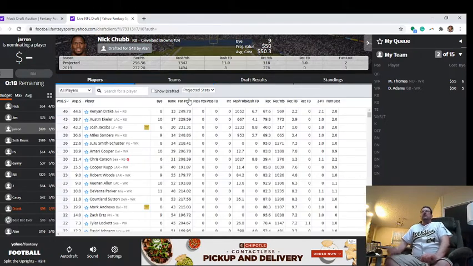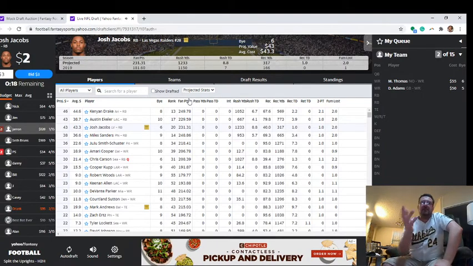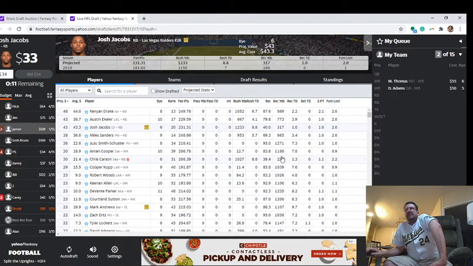Okay. So the question is, when Kenyon Drake, Josh Jacobs, or Austin Ekeler get nominated, do I need to push for it more than projected value? And I think that the answer is only a little. Thank you for jumping up there. Only a little. Not past my $45 mark that I kind of outlined earlier.